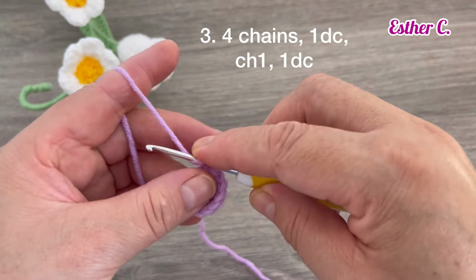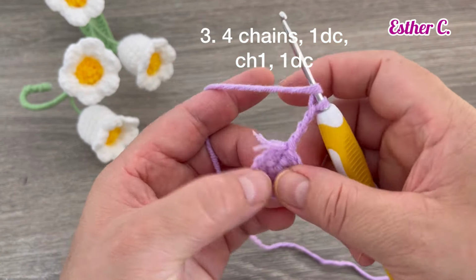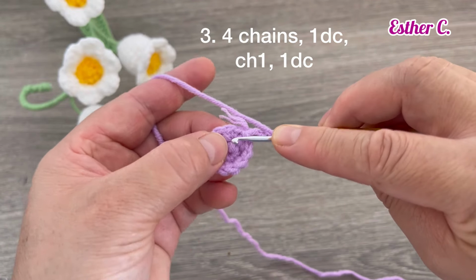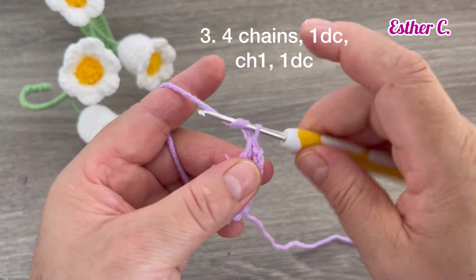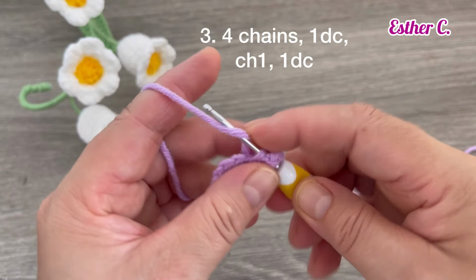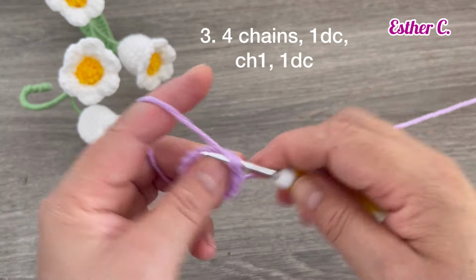For the number 3, we are going to make 1, 2, 3, and 4 chains. The chain 4 counts as 1 double crochet and 1 chain. In the next stitch, make 1 double crochet, 1 chain, 1 double crochet in the next stitch, 1 chain, and 1 double crochet in the next stitch.